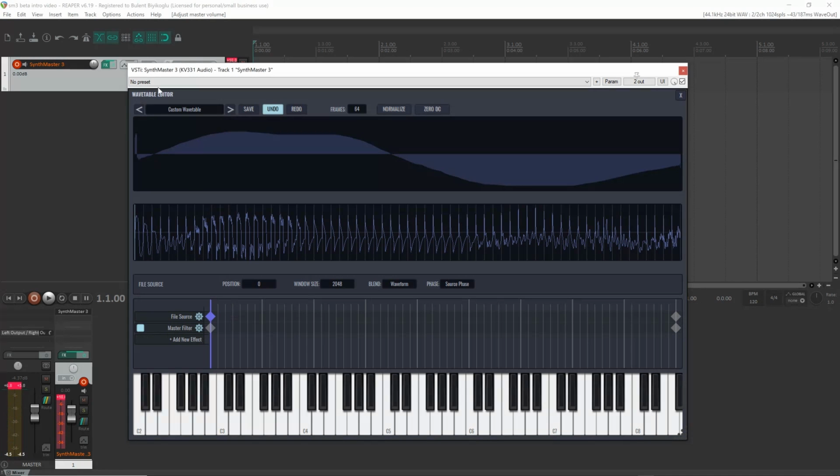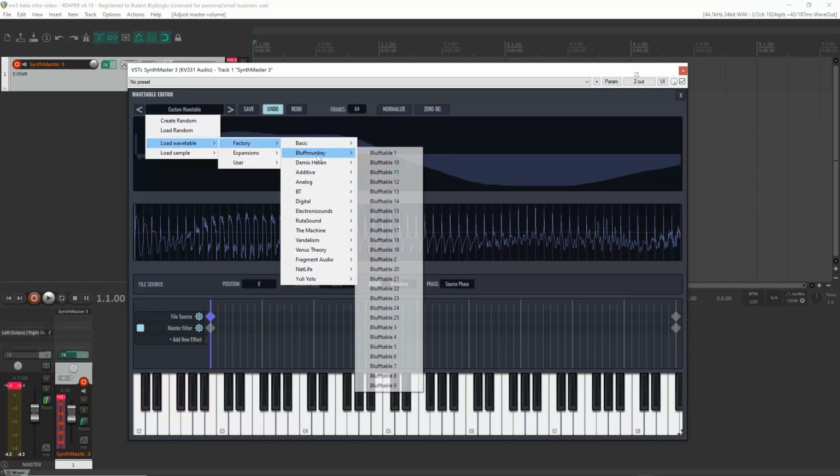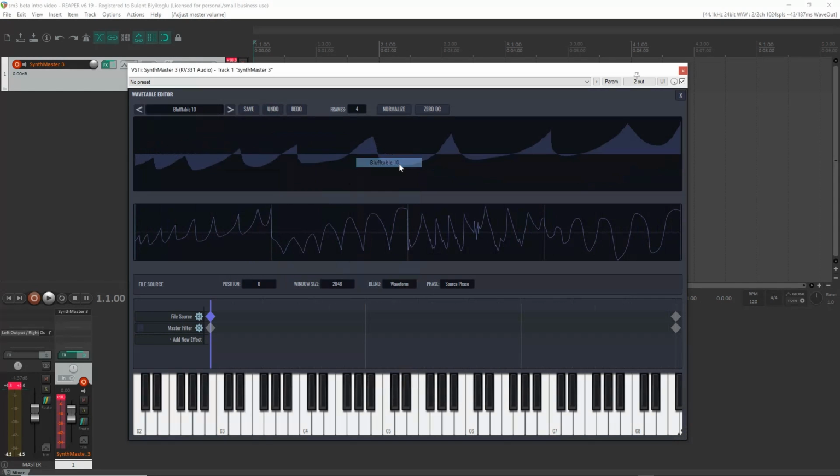Or if I want, I can actually load different wavetables. For instance, let's load Bluff Monkey 10 wavetable. Now, I talked about the wavetable source types.